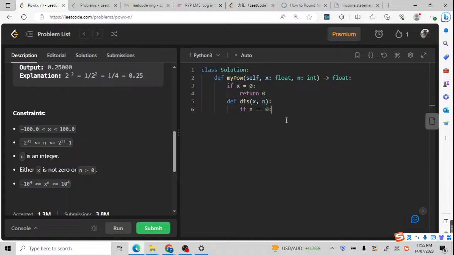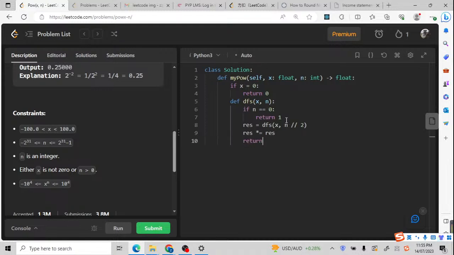So if n is 0, we already know we can return a 1. And then inside, I will use a result as the DFS. So inside, there are two arguments, x and n divided by 2. And then result multiplied by itself, and we can return.